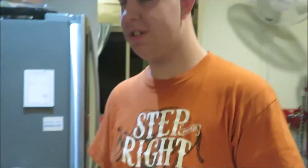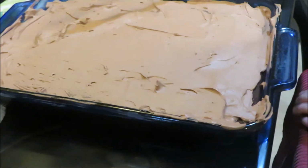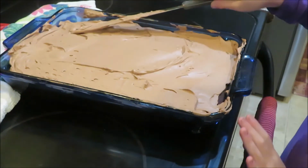Ooh. Even Mr. I-don't-eat-vegetables is going to eat this. He hardly eats any. But then the kids who do eat vegetables don't like it. Some of the kids. Yes. Is it Jackson or Quinn? Jackson.